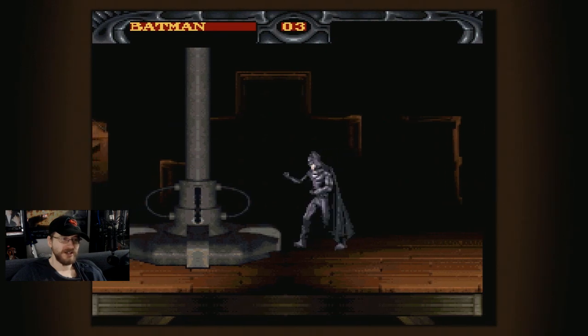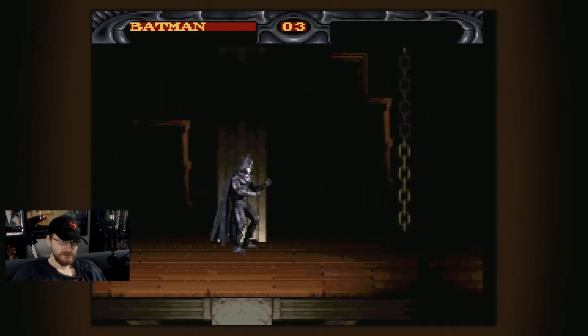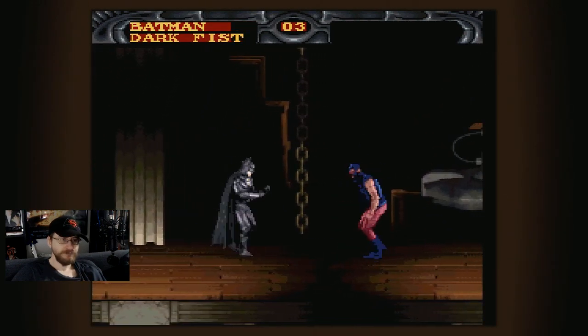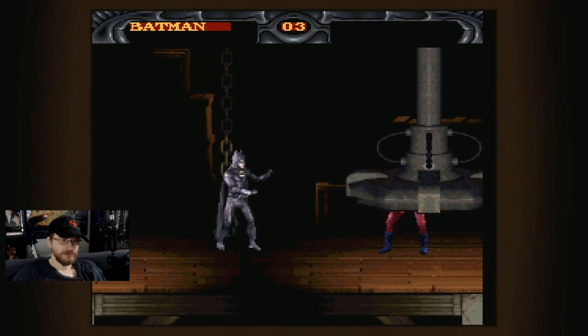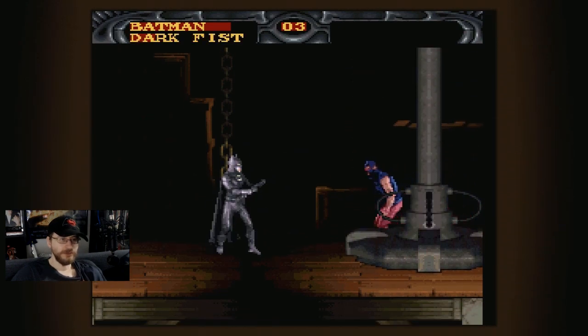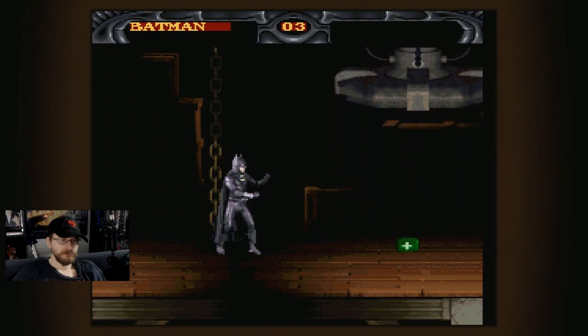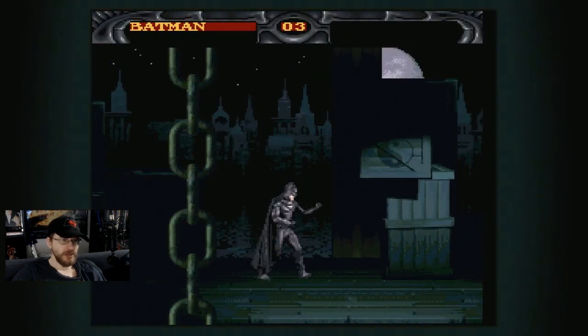Ooh, that's gonna leave a mark. He's not getting up after that one. That made quite an impression on that bad guy. Ow. Ow. Bat Bola! Ooh! I'll wait, thanks. There we go. Was I not supposed to go that way? Okay. Oh look, we're outside now.